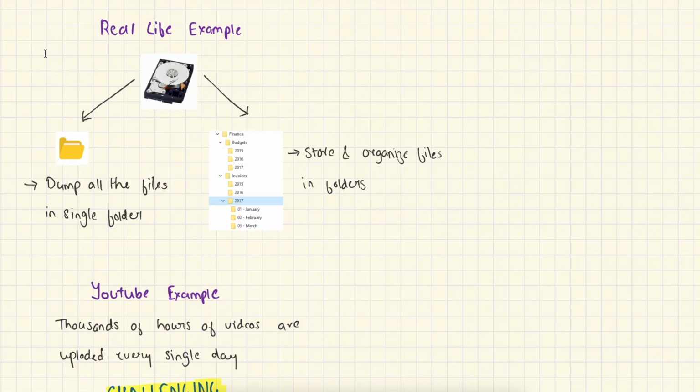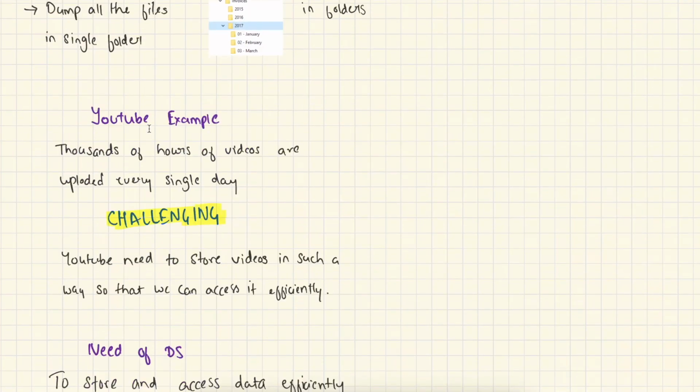Why do we do so? Because if we store all of our files in one folder and tomorrow if we need access to that file, I have to spend a lot of time searching for that file and it will be a nightmare for me to find the file. But in case of folder structure, I can easily go to that folder and find the file and do my work. And tomorrow if I want to update that file, I can easily navigate the folder, find that file and replace that file, right? That's why we need some sort of mechanism to store our files and to access the files efficiently.